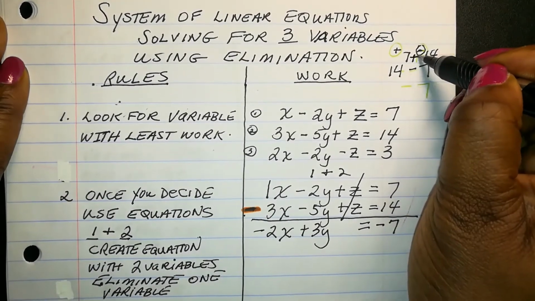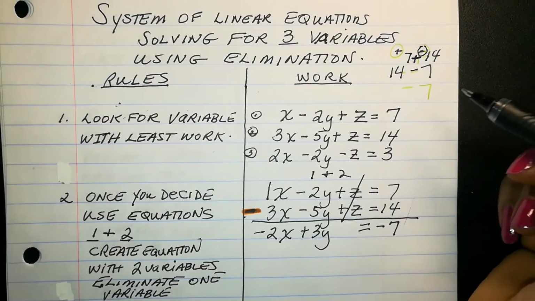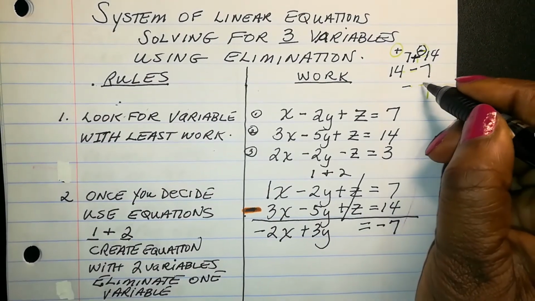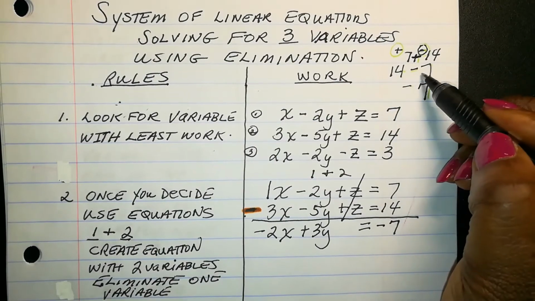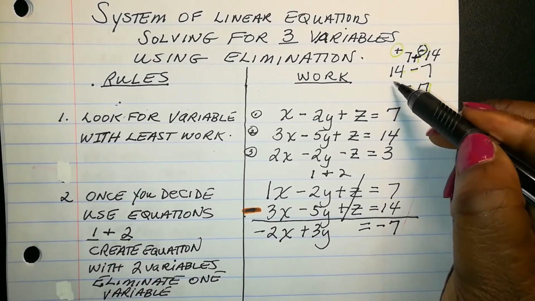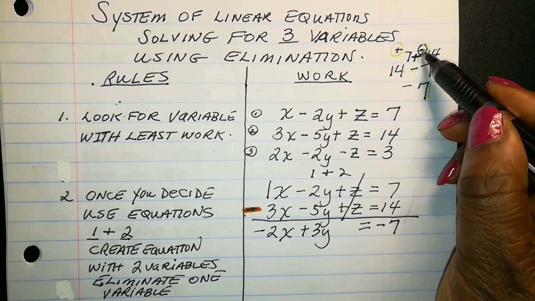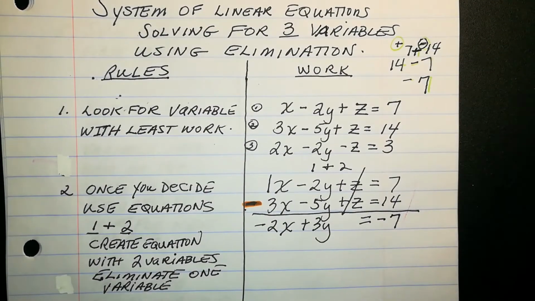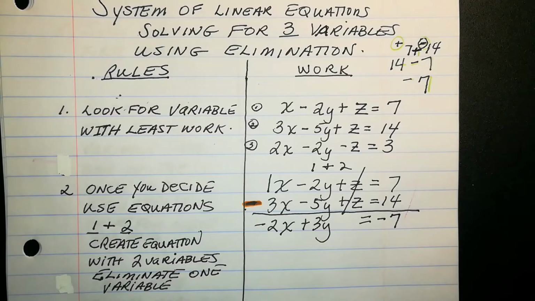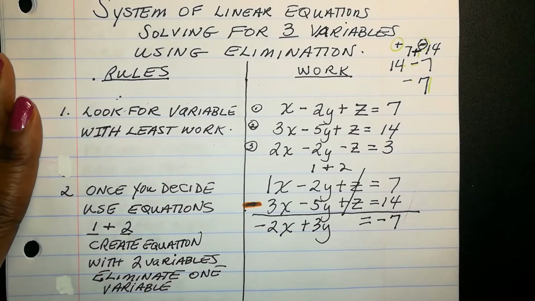Change the operation sign, all right? That's how we did it before. So we end up with a negative 7. Not sure you can see it. Why? Because when we subtract the numbers, we end up with 7, and we keep the sign of the larger number, which is negative in this case. We did this in another video, so if you have to look back at that video, it will help you out a lot with the integers.